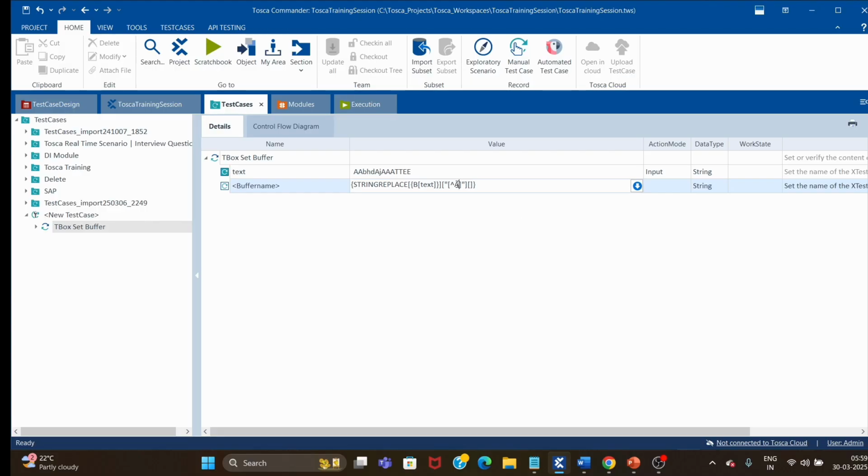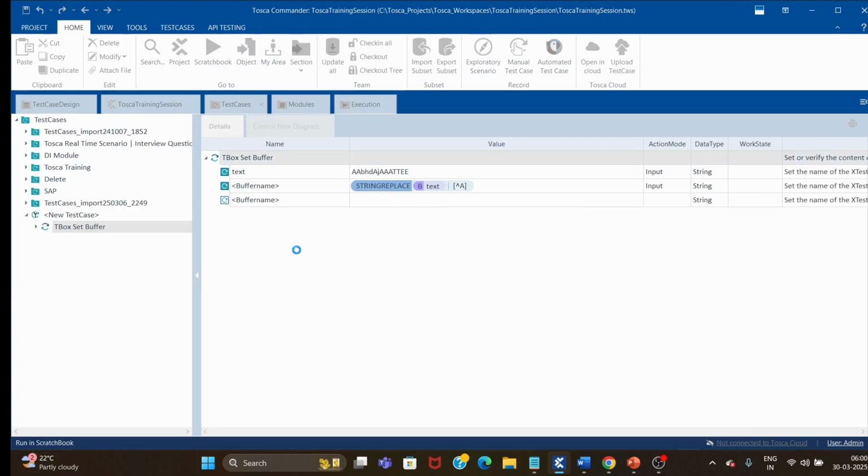I have used that symbol and A. That means accept A, delete all the other characters appearing in the text buffer, and replace with blank. Okay, now let's run this.